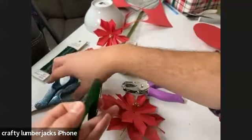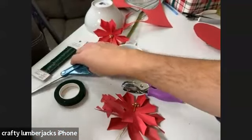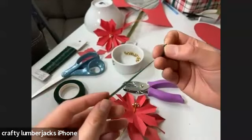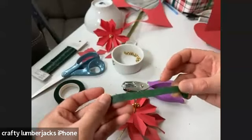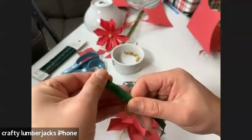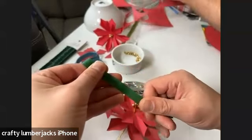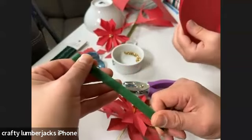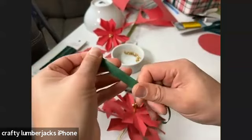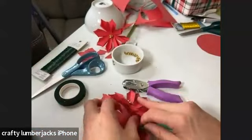Now, if you've worked with floral tape before, you might know that it's pretty annoying. I actually really despise using it, but I did find a good technique for it. Now, floral tape is waxy, and I feel like you have to activate that wax. So I like to take my fingers, almost warm it up, and almost slightly stretch it. That's going to make it adhere to itself, if that makes sense. Because a lot of time I feel like I'll use the floral tape and it just starts to unravel automatically, but you really do kind of have to wake it up. So I'm kind of heating it and I can already kind of feel it stick to my fingers just a little bit.